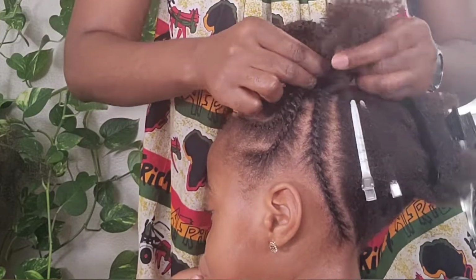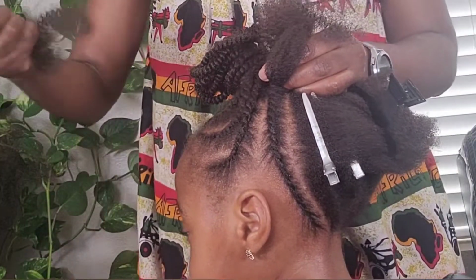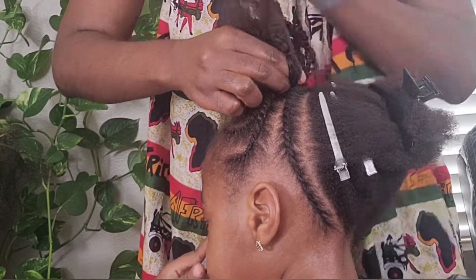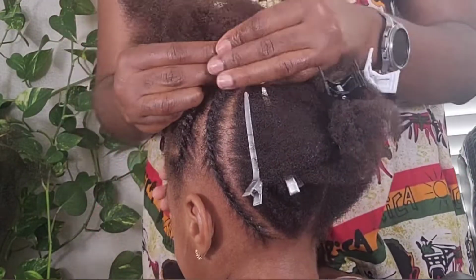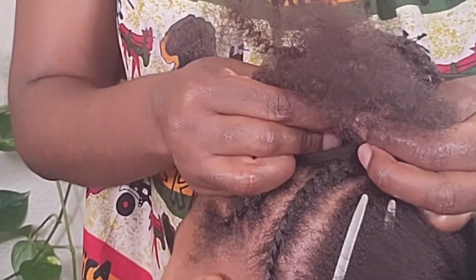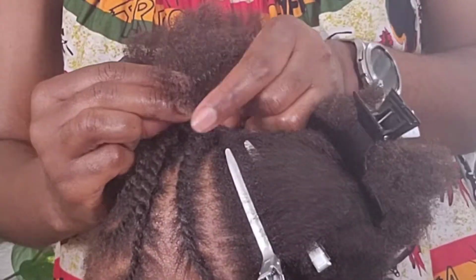So then I add the extension right there, braid down a little bit, and then add another small piece. And that way, once I braid down like two times, then I divide the section, the hair together with the extensions, into two. I make sure that I have equal parts of hair on both sides so that one side is not looking rougher than the other.